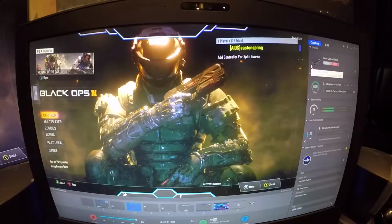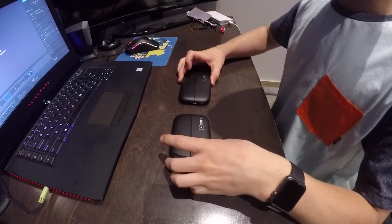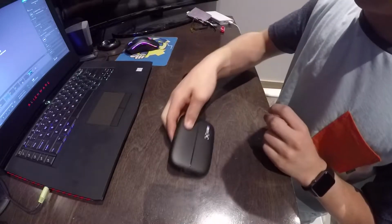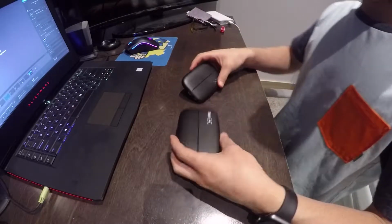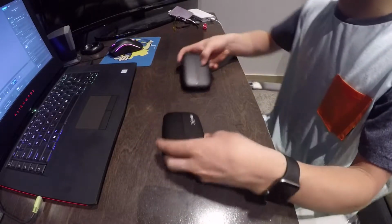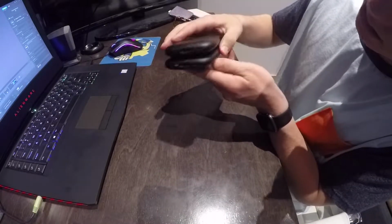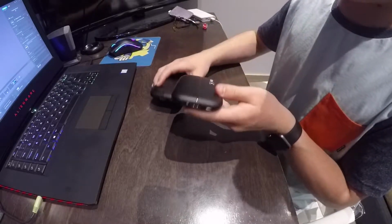I'm gonna compare the HD60 and the HD60S. So guys, beside me here, I have the HD60S. This is mine. You can tell by the S. And the HD60 here, which is my friend's. So as you can see, there's really not a big difference between the two. There's really nothing different. The size is the same. It's basically the same thickness. Not really much of a difference. You can't even tell.